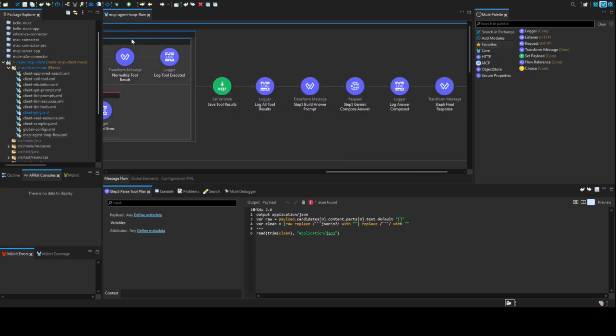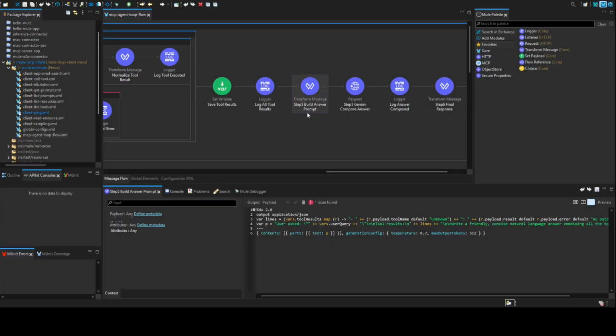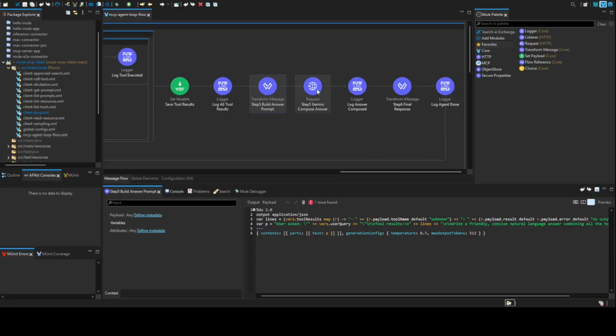After that, again we are creating an answer prompt: whatever responses we received from all those tools, we are passing to Gemini to return in a format that is compatible with all the AIs. Because of that only, when I share those Postman collection responses with Claude, it returns proper responses, right?